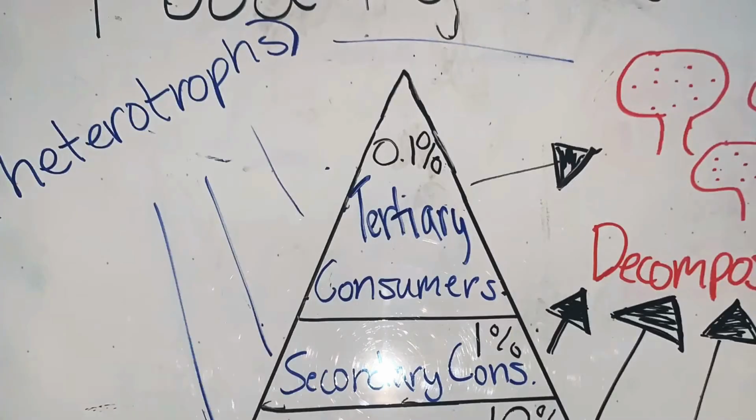Afterwards, we have our tertiary consumers. Tertiary consumers, you guessed it, they eat the secondary consumers, because they just eat whatever levels are below them on the pyramid. They get their energy from them. And how much energy do they have? They have 1/10% energy. That's a really small amount, but that's how much they found. They're also our apex predator, because they're the top predator.